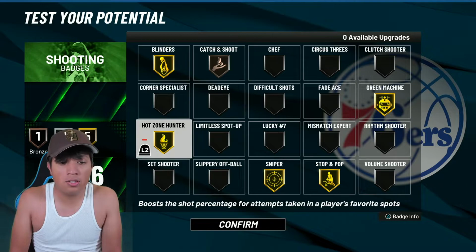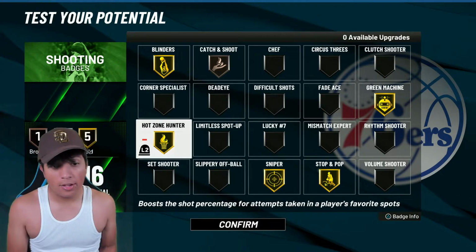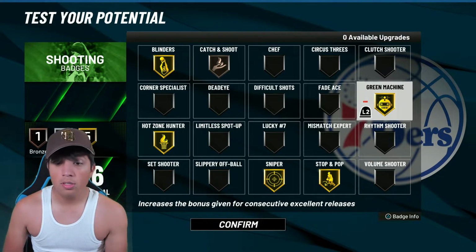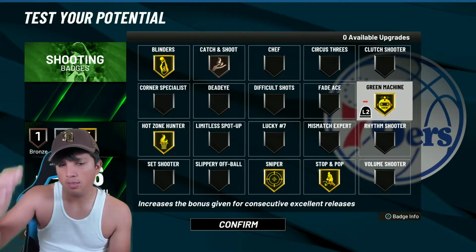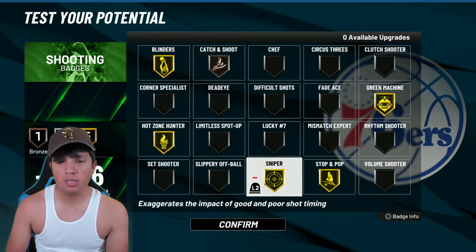If you're good, you're gonna have hot spots. I always say hot sauce. Hot spots. You're gonna have hot spots if you're pretty decent with the game. Pretty much everyone's gonna be decent with the game, you feel me? And then Green Machine, put this on gold. If you're nice, you're gonna be getting greens. And if you string them together, it's gonna give you an extra bonus. It's gonna increase the likelihood of you making them if you string the greens together.